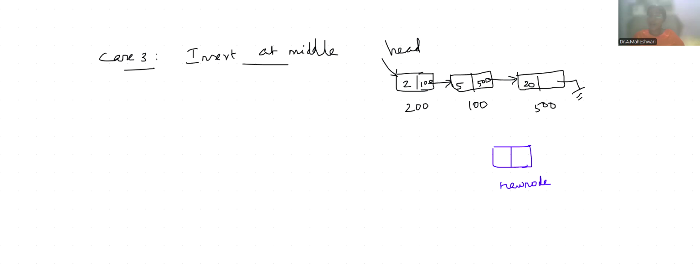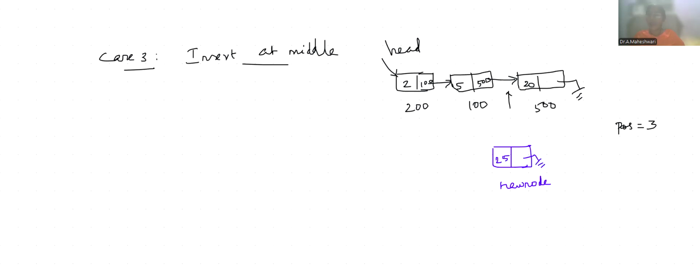Okay. I'm going to give a value here, 25, and I'm going to give the next as a null value for this middle position. So I have to read which position you want to insert your node. I have to get the position value from the user. Assume, in this example, I am going to insert at the third position. Third position in the sense this is the first position node, this is the second position, third position means here. So in between 5 and 20, how do we insert the new node in this place?